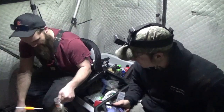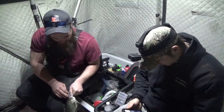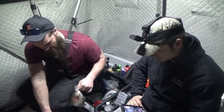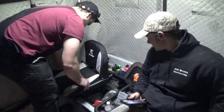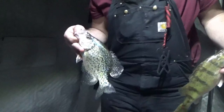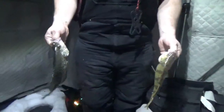Nice crappie, man. That must have been what came zooming up and looked at this one. Half whipped the water column. 11 3/4. Justin got a nice perch and a nice crappie. Nice catch, man. Yeah, not too bad. Not a bad perch, not a bad crappie, dude.